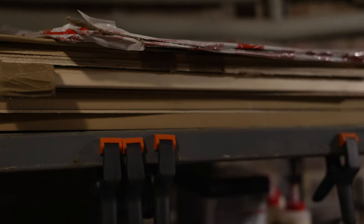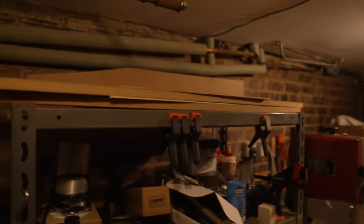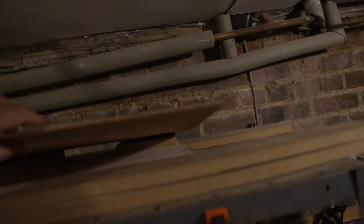And then you can see just how tight of a space, but it seems to be working absolutely fine at the moment, and all the tasks that I'm doing. So let me get this out and we'll see if I have managed to salvage it. This is the back board, which is mahogany, and under here we've got the soundboard. Let's see what's happened. Well, it's definitely looking flatter than last week because it was not sitting on the rack.